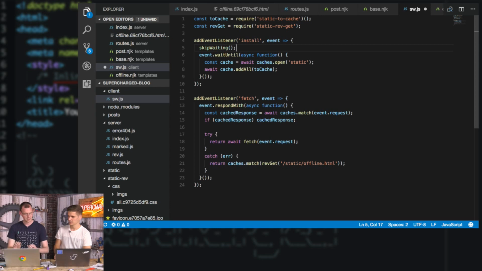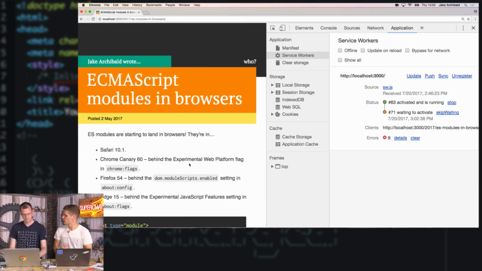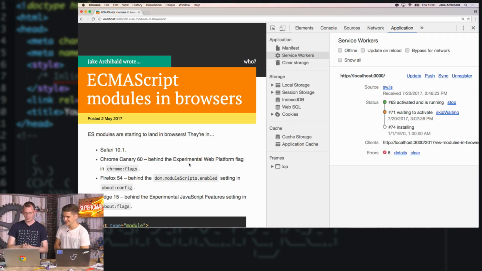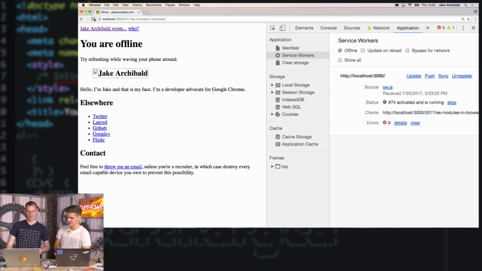So what I'm just going to say here is skipWaiting, and just call that as a function. I would want to write self.skipWaiting, but it's totally unnecessary. You can just do skipWaiting. Saving those bytes. So now we can see the installing one takes over instantly. And what should happen if I go offline and hit the refresh button? Right, kind of. So we're halfway there.